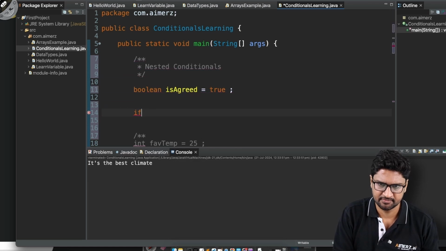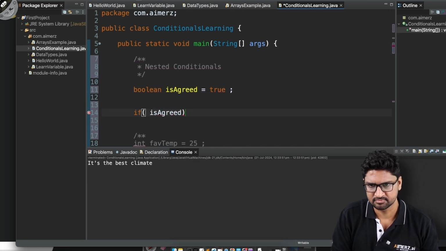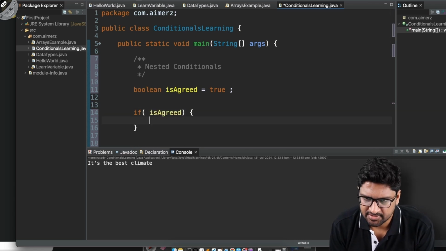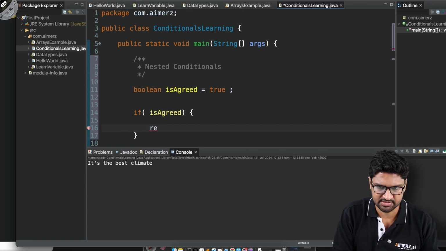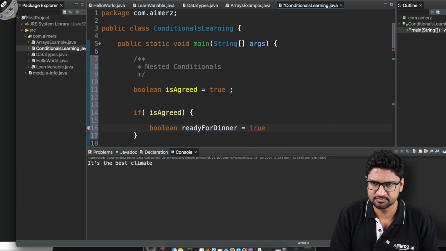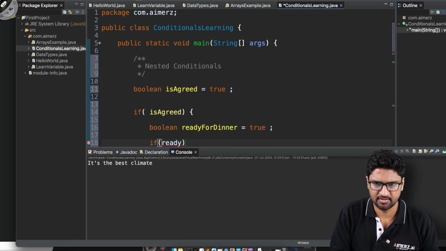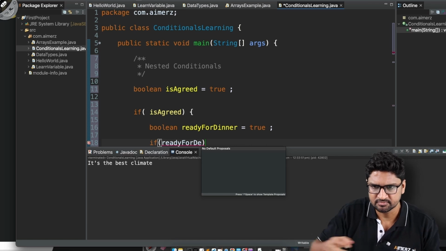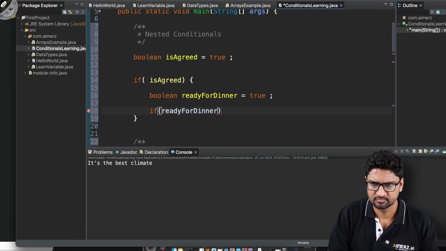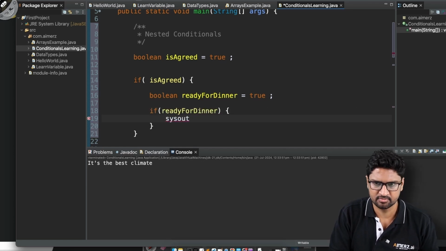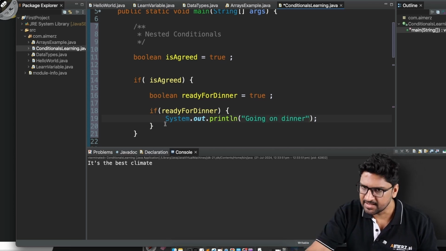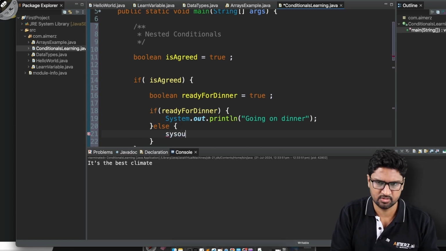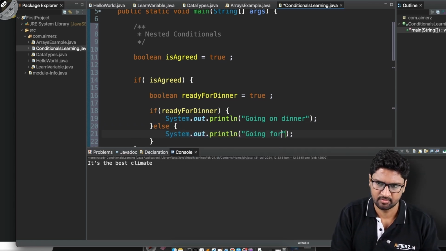So my first condition is if isAgreed. If it is agreed, then let's have another condition: boolean readyForDinner, and I'll set that to true. And I check if readyForDinner, then I say System.out, I'm going for dinner, else I say System.out, going for coffee.